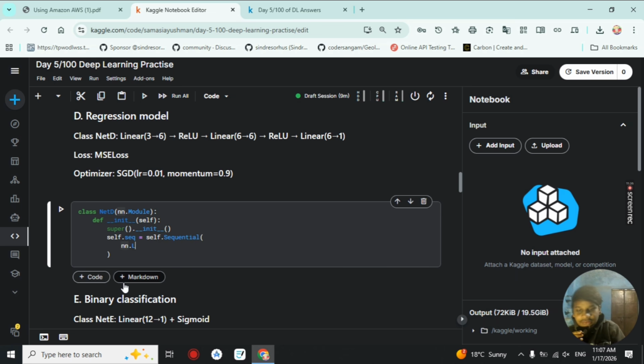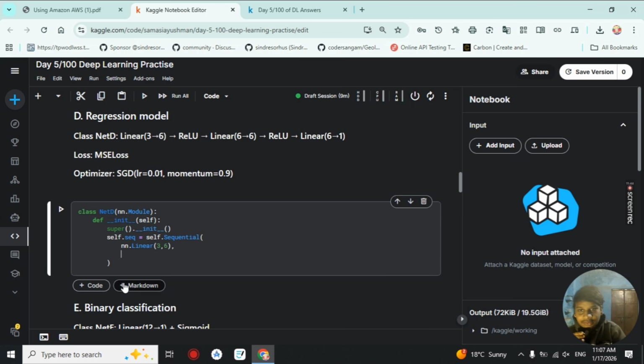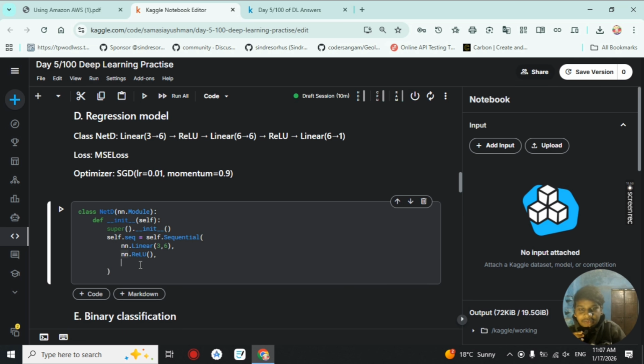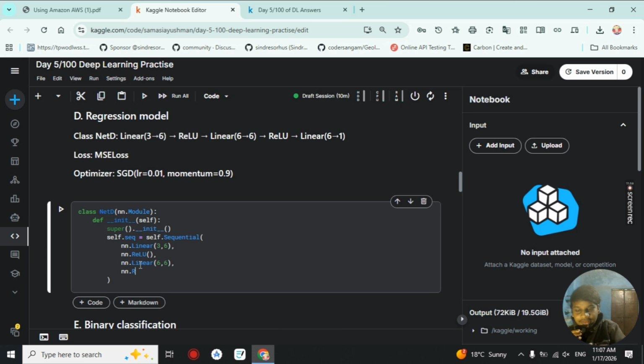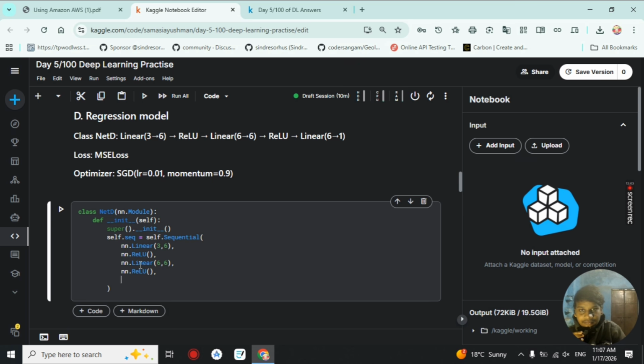which will take our first, going from Linear 3 to 6. Then we have our ReLU activation function. Then our Linear again, that is going from 6 to 6. Then our ReLU again, and then finally our Linear.